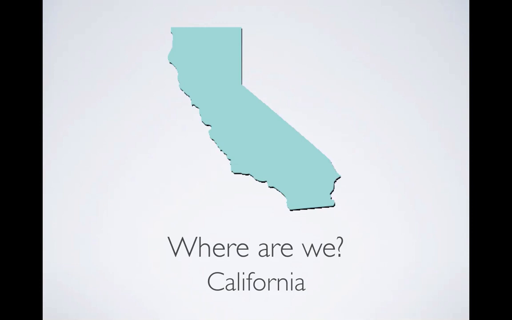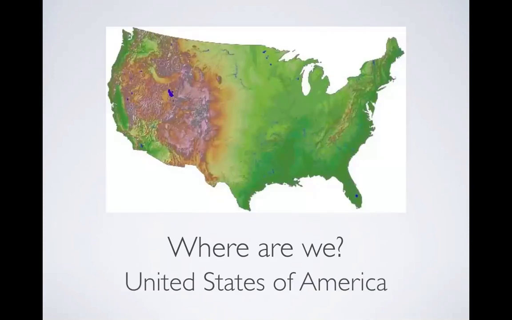Now, if we think about the state of California, we can't see it in this map. There are lots of cities in the state of California, and there's also lots of empty regions within those cities. So we'll start to look at how we divvy things up as we move further out. So moving further out, one step larger than the state of California is the United States of America.